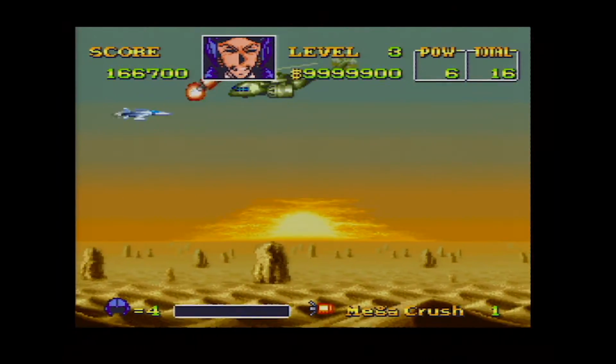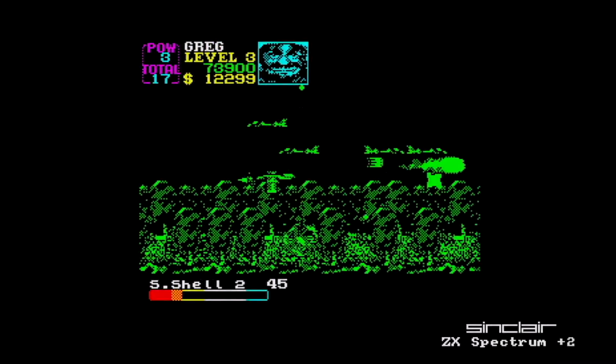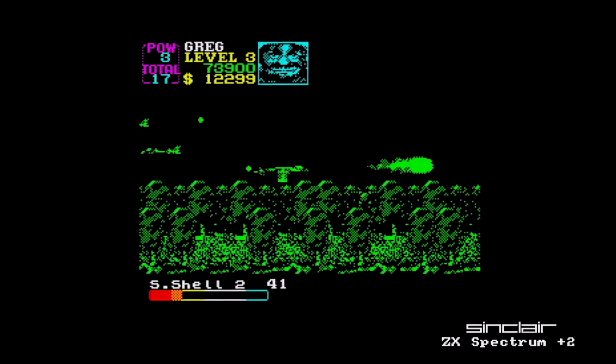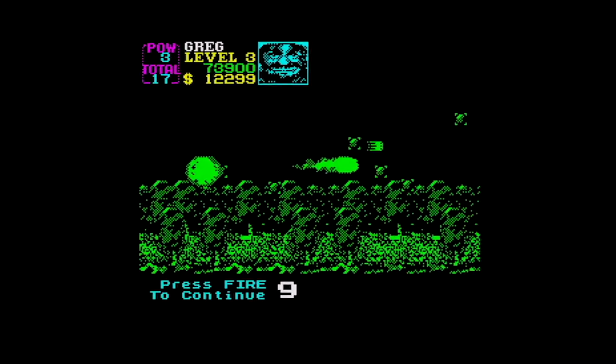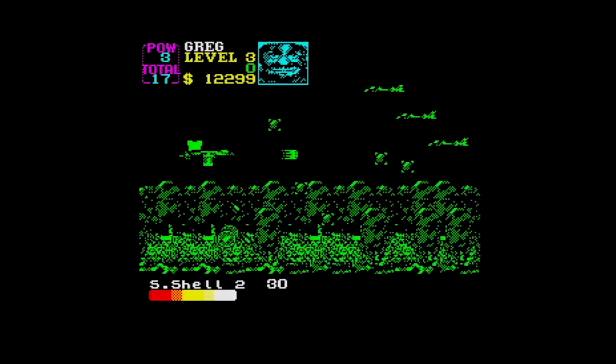Yes, here on the SNES, got those lovely graphics. We're over to the Spectrum now. And yes, green on green if you get too low down on the jungle level. Makes it quite hard to see what's going on.